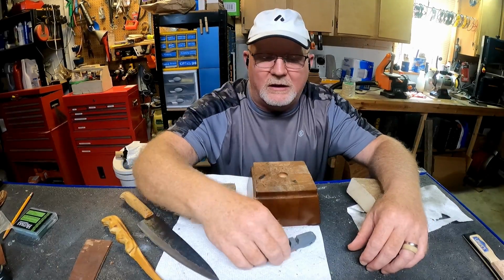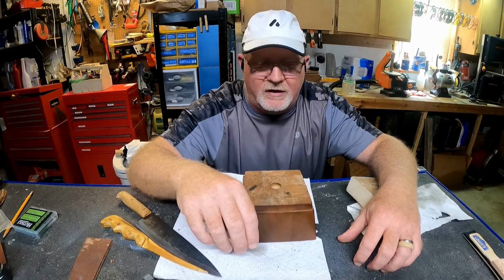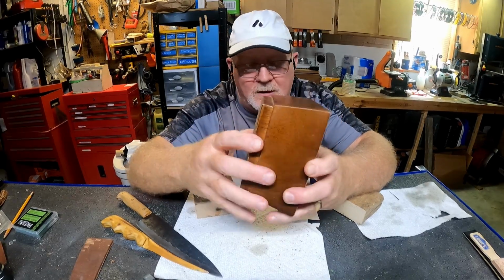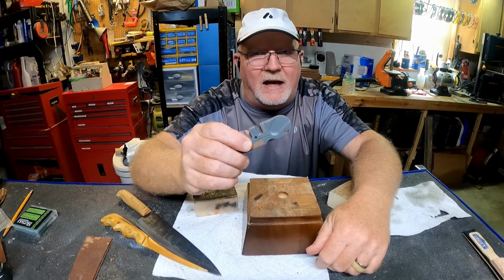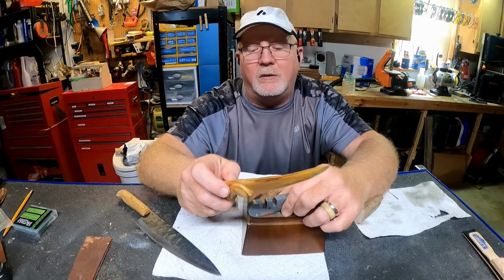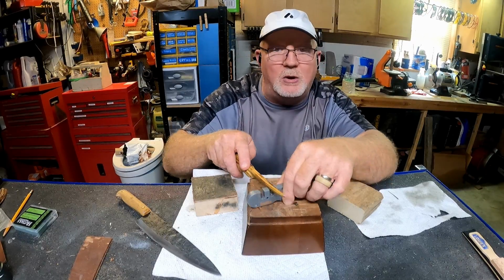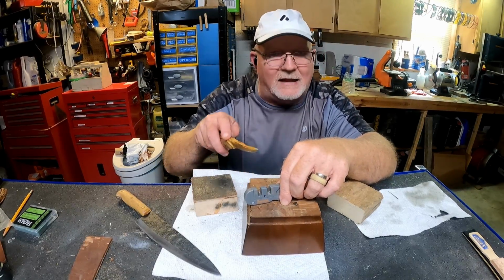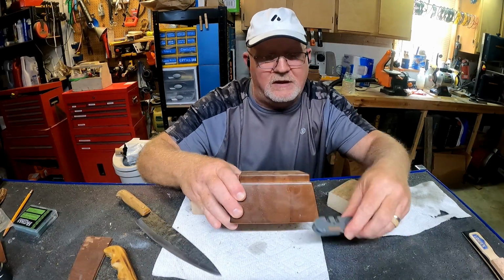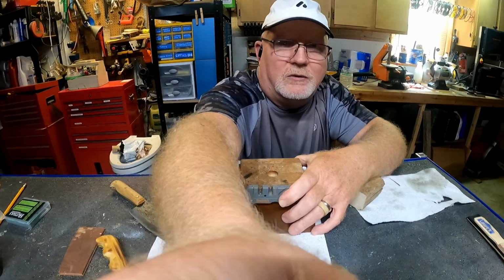All right, we're down here in the shop again, and I really believe in my work blocks. They are very handy, but I want you to see something on this one. See this edge? One of the drawbacks of one of these filing tools is that, I've got a wood knife here that we can play with a little bit, when you're handling this, your hand is going to be moving. It's hard to keep this in exactly the same angle. But that ledge that goes around the edge of this, when I set this on it, let me get you where I'm sure you can see this.